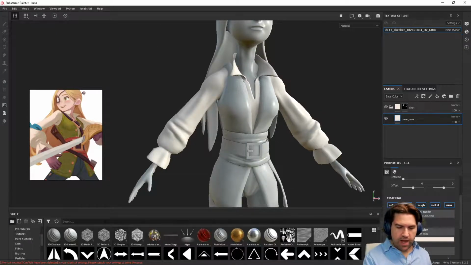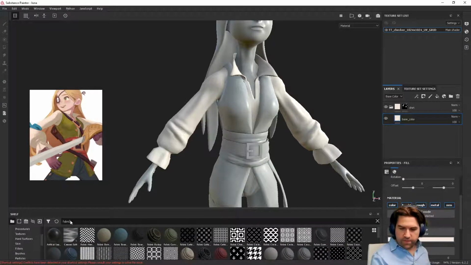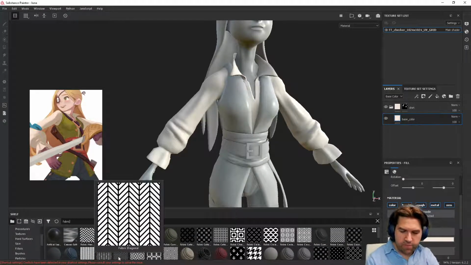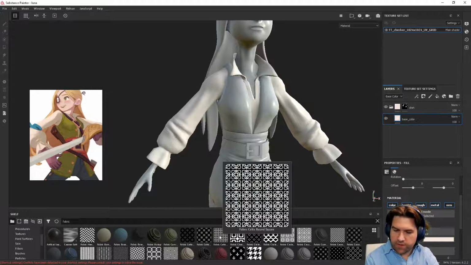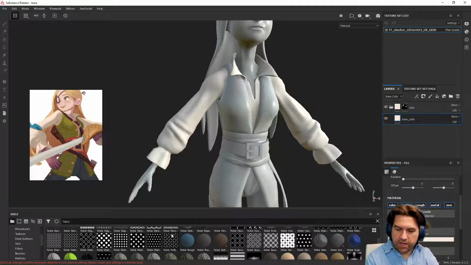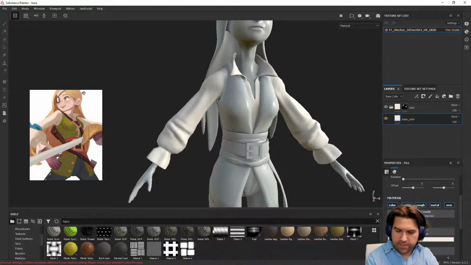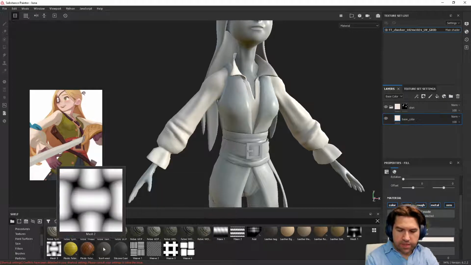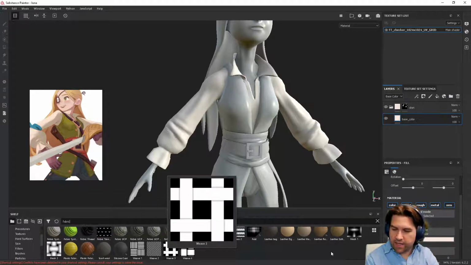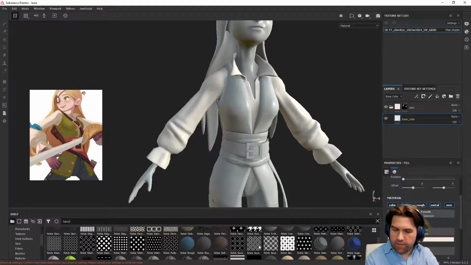So let's go ahead and look in here. I can come down to the shelf and type fabric, and there's all sorts of different patterns that we can find in here. Different houndstooths or crosses or checkers. Some things that you might find as interesting details. But some of these weaves and folds can be the kind of thing we're looking for in our mesh.